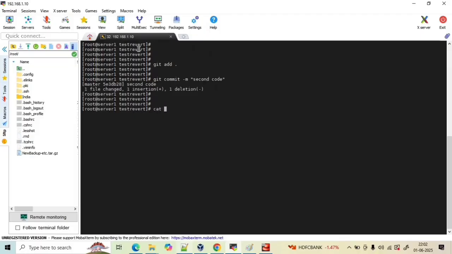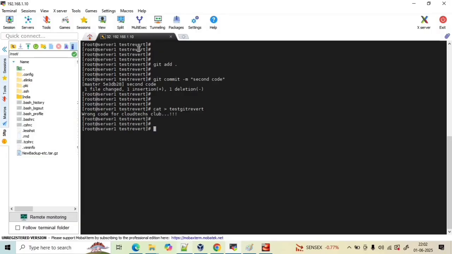Okay, now I will write my wrong code for testing purpose within this particular git revert lab. Test git revert. I will say this as wrong code for CloudTix Club. Control D to come out of it.